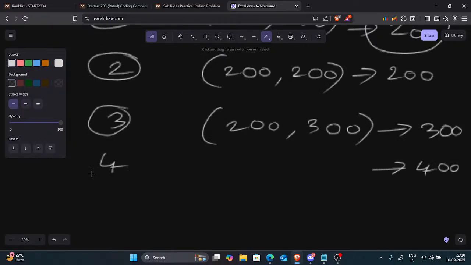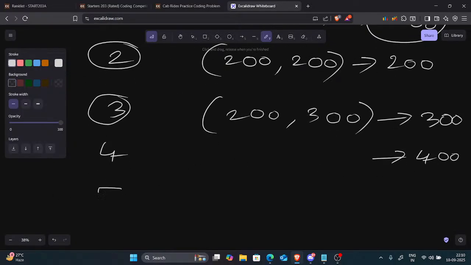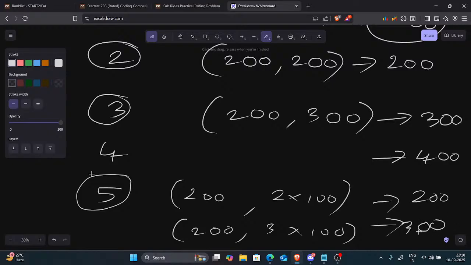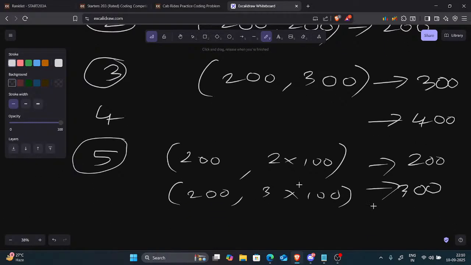Now, for 5, we can make the people go in two cars. One car will hold two people, one car will hold three people. And it would take them 200 plus 300 rupees to get to the airport, which would be 500.